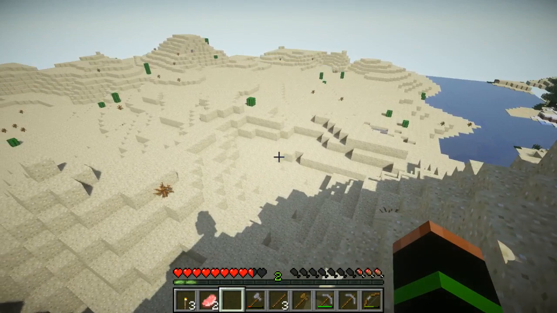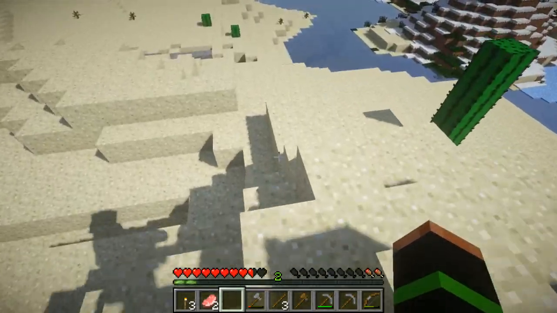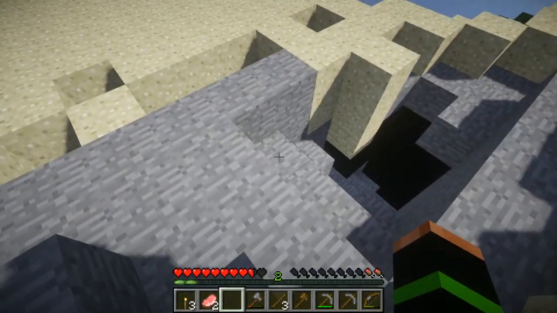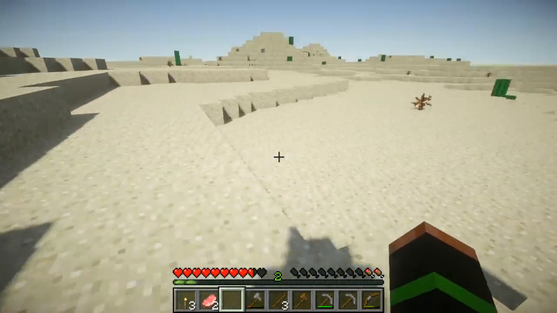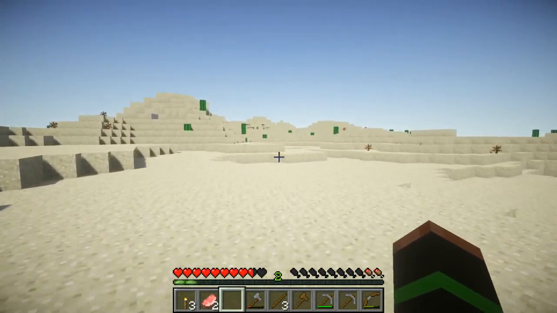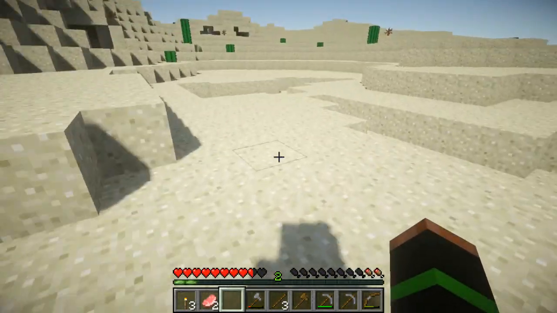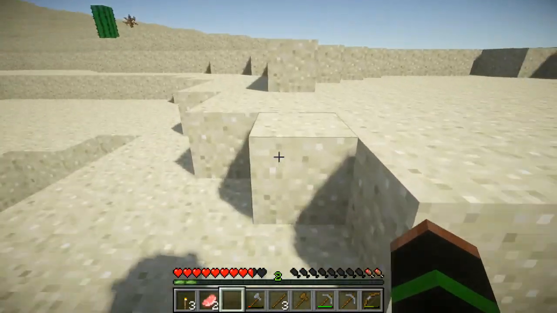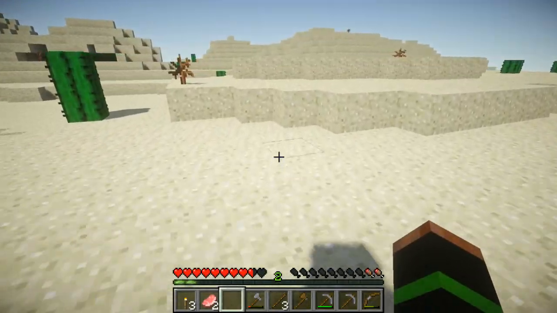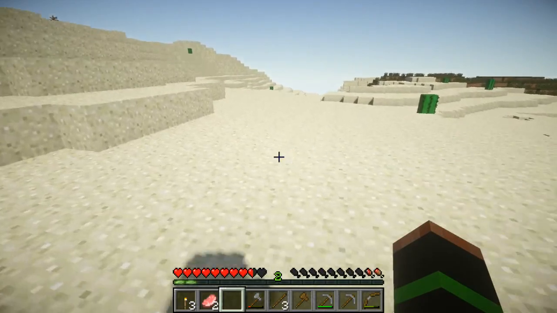I think we'll go this way. Is this a lava pit? No. Just stone. I mean, this landscape doesn't seem to have anything too special in it. I haven't seen any blatant holes in the sand that would signify there being a dungeon. But, I don't know. We're still not done exploring.